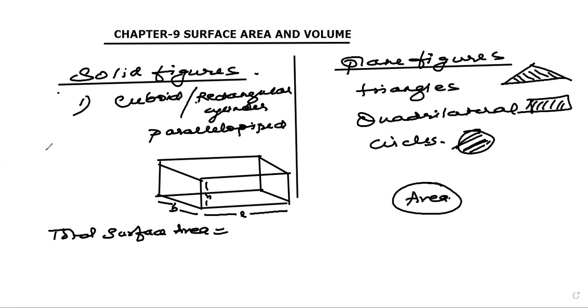So simple, children. Derived means, sorry, how to remember it. Always, when we talk length first, we talk about breadth, we talk about height. These three, L, B, and H, we go in this order only. So how many pairs can you make out of them? Three pairs: LB, BH, and LH. You can see here, this is LB, this is BH, and this is LH. So total surface area is nothing but 2 into the sum of these three pairs, children: LB plus BH plus LH. Got it? The total surface area is given by the formula 2 into (LB plus BH plus LH).